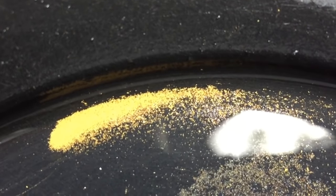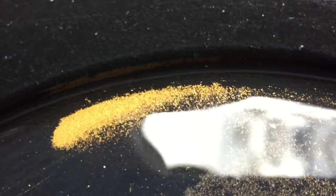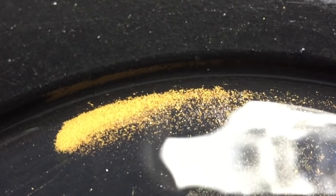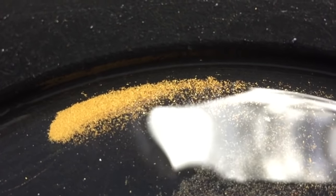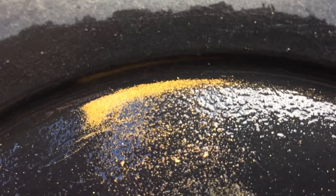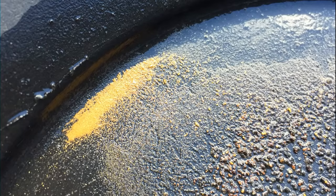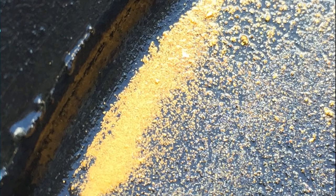That is just ridiculously fine gold — super super fine mustard gold — and it just goes to show how gold like this can get through a conventional sluice setup. So I'm super super stoked that I've come up with a fairly simple way that I can recycle my tailings and catch this otherwise unattainable gold. Yeah, it might not represent much in weight, but it's an experiment — I'm always experimenting, always trying to work out new ways to catch gold, and I'm just really really happy that this has actually worked as well as it has. I can't wait to put these other three buckets through and see what our total show of color will be.